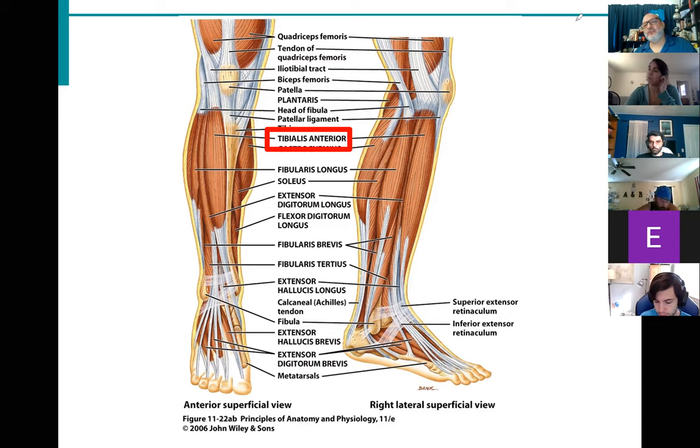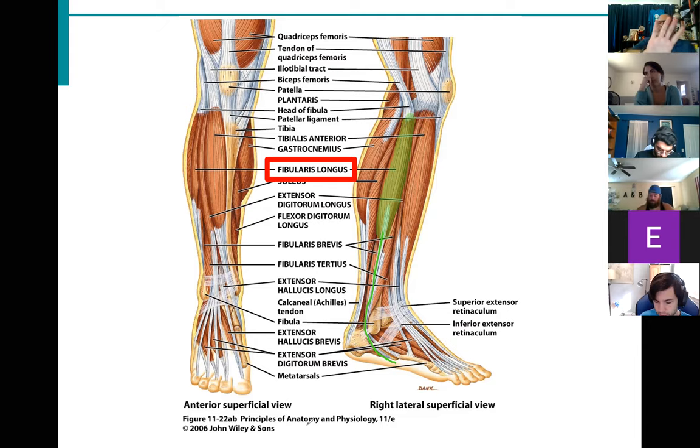And as always, we want to look at the location and we want to look at their tendon. The first of these, as you see here, is a muscle that is very lateral on the lateral aspect of the leg, our peroneal region, or what is also known as the fibular region, because that is where our fibula is located. And notice this muscle has a relatively small belly, but a long tendon that actually goes behind the lateral malleolus and attaches to the underside of the foot. This, of course, is the fibularis longus, and our tendon tells us what it does.